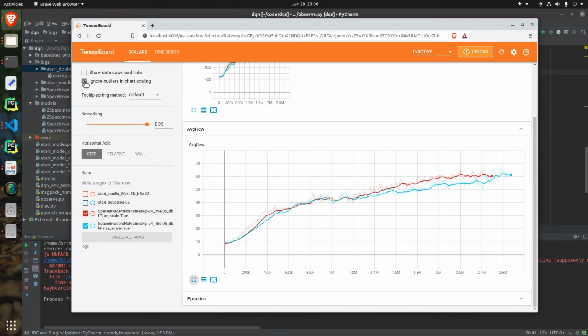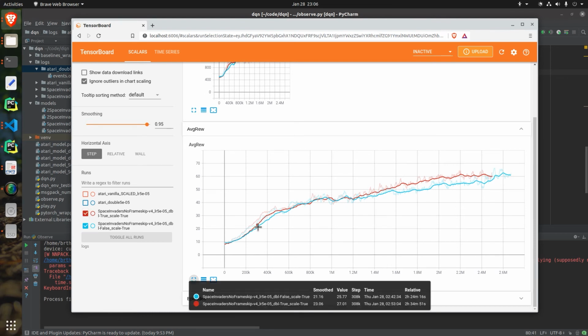Let's see, take a look here, and now we can see our Space Invaders graphs. So in blue, we have the non-DDQN, so that's the vanilla, and in red, we have the DDQN training run. Looking at these, we can see there's really not a huge difference as we go up and up. Right around 1.2 million frames, we see that the red starts outpacing the blue, and the red is the DDQN, so this should be expected.